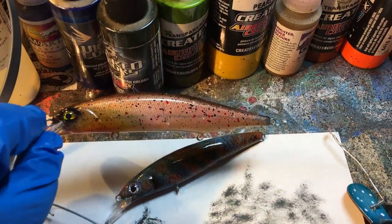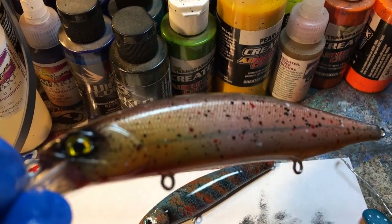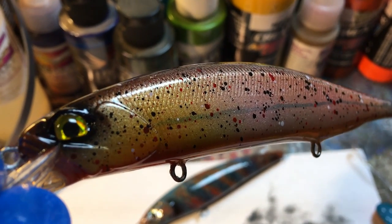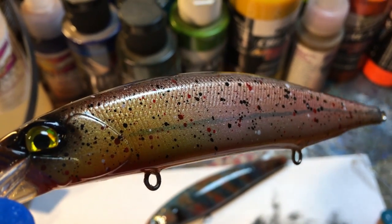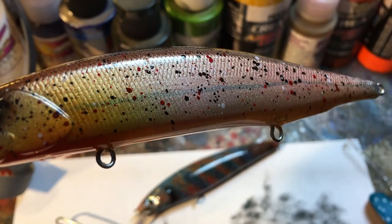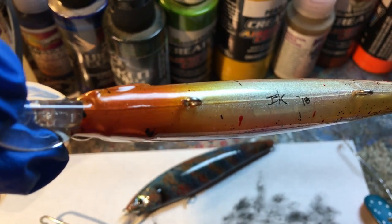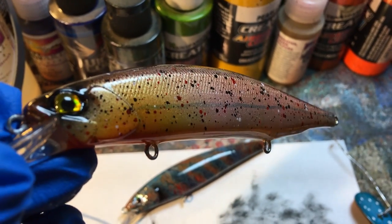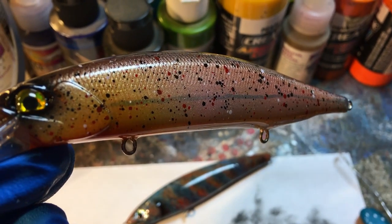This is a brown trout — not a rainbow trout — and it's a splatter pattern. A lot of times instead of committing to more technical work, where you've got the red and the white complementary inside one another, for this I'm just looking to see if the color combinations work. I've used a little bit of golden rod, some pink into sienna and burnt orange, and on the belly a little bit of tangerine and white. I'm just going to throw this pattern for a couple of weeks to see if the color combinations on the base coat are pretty decent.